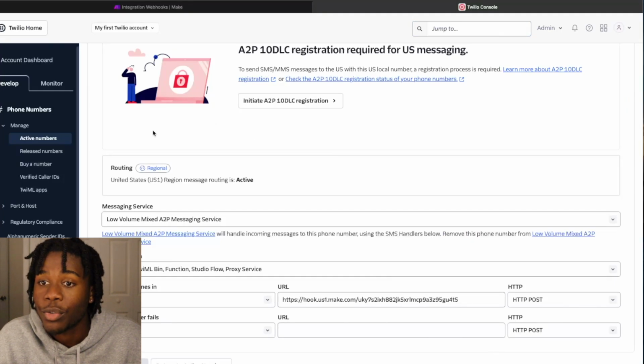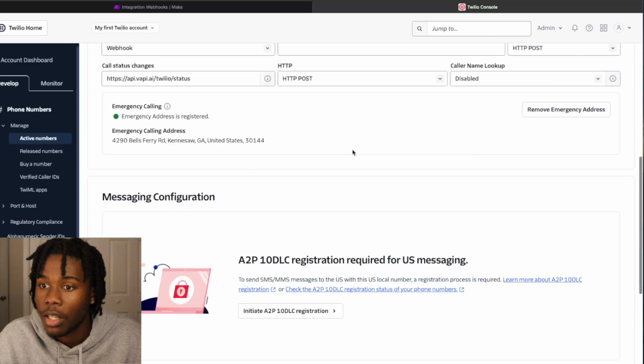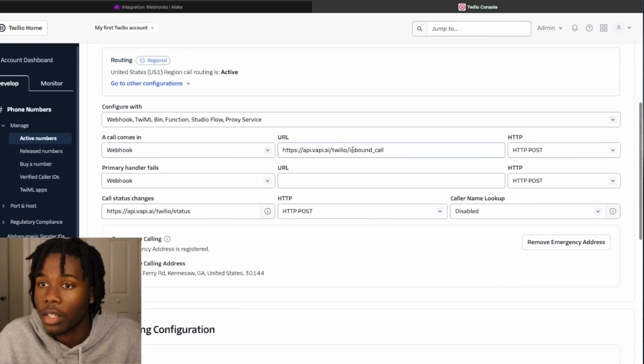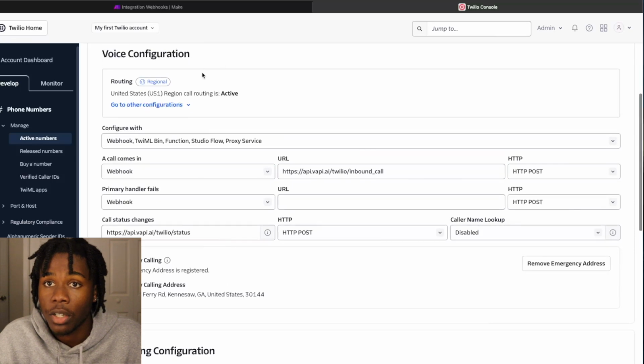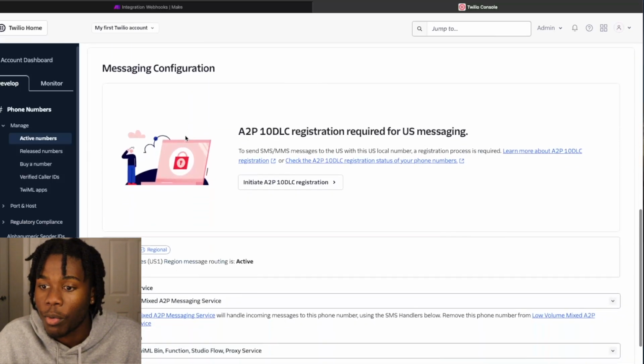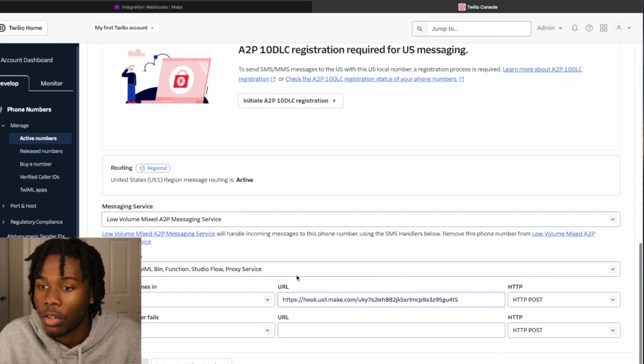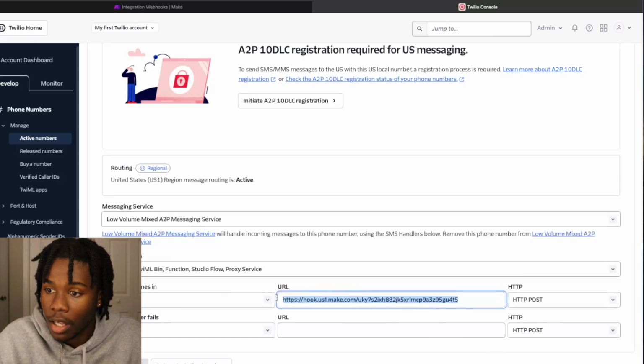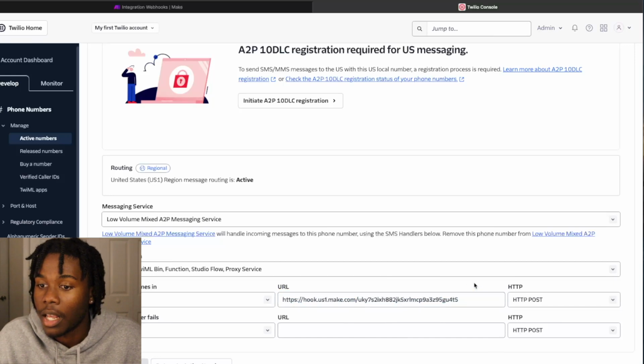Then you will need a Twilio account and you will need to buy a number. After you buy a number, you'll go down to where it says active numbers. That'll take you to this screen where you have your configurations. There's the voice configuration. This is for calls, if you had a voice agent. We'll be worried about the message configuration. So just come over here to where it says a message comes in. You'll select webhook. It'll probably already be selected, and then you just go ahead and paste your URL right there.